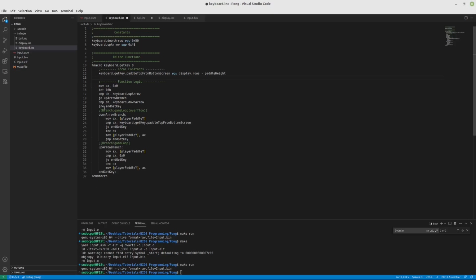And all right, so we do have some branches in here. So let's call them things that we will know. Down arrow, get rid of the word branch, that's documented here. And this one was up arrow.